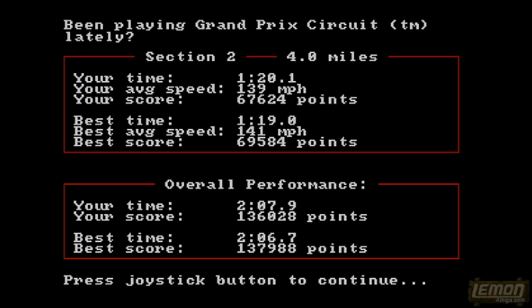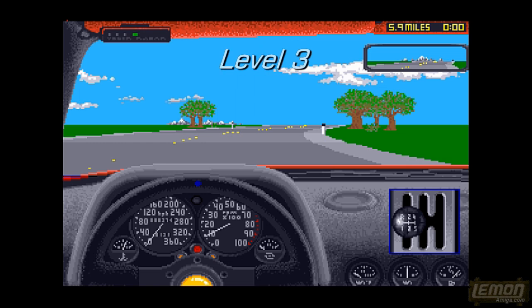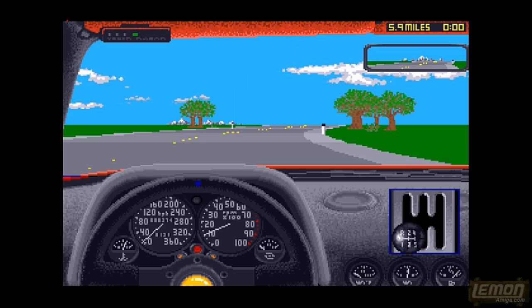have 7 lives there, but not quite as fast as I have done that level. 67,000 versus 69,000 points. At the end of each section, the player will gain an extra life, so 7 lives is certainly a great position to be in as we go on to level 3.